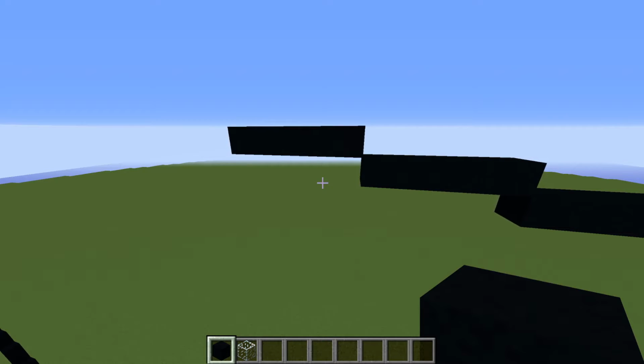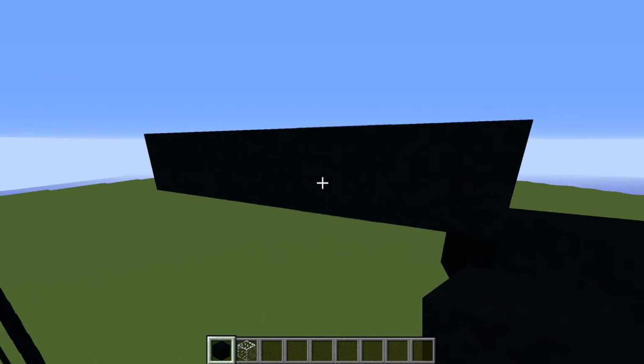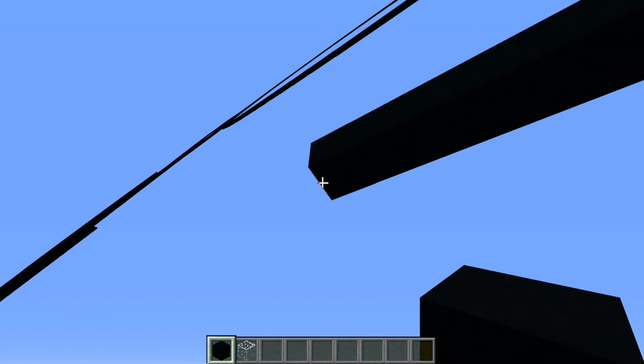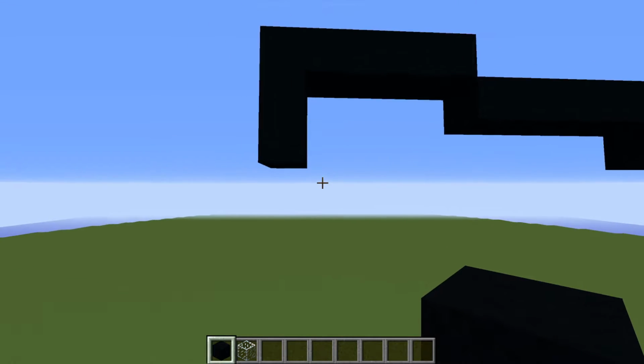So next what we're going to do is head to the left block of the last set of the 3 sets of 5s here. So underneath the left block of these 5 here, we're going to be placing an extra 2 blocks going down. That's 1 and 2. And we're going to continue from here.